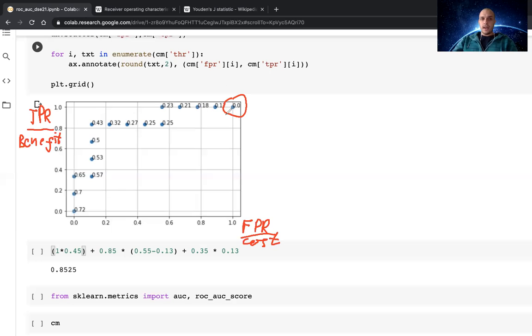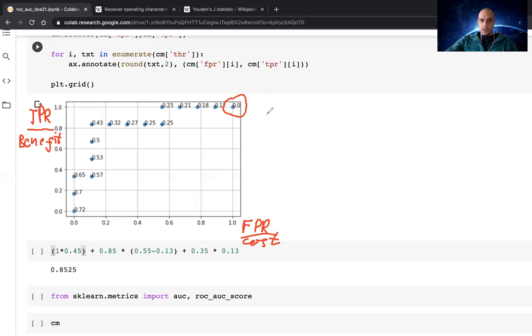As we increase the threshold, benefits are going down and costs are going down too, and we want to find the optimal threshold. And where is the optimal threshold? That's obvious. The optimal threshold, the optimal cutoff, is where benefits are at maximum and costs are at minimum. Easy.